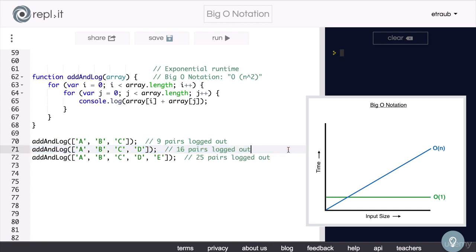This is exponential. As we add 1 element to the input, the runtime makes an exponential jump. You can see this visualized on the graph, and you can tell that this is not very efficient or performant.